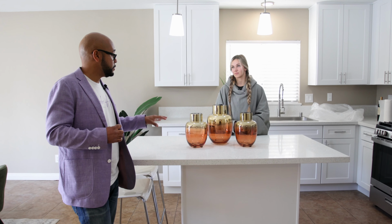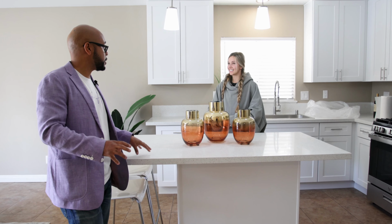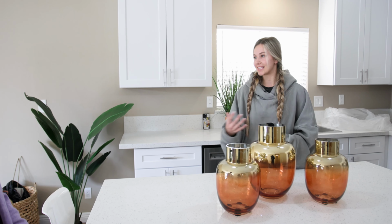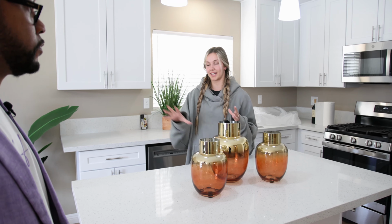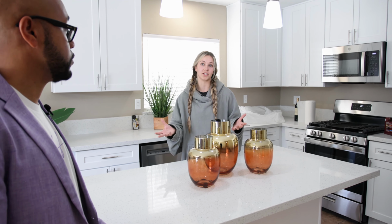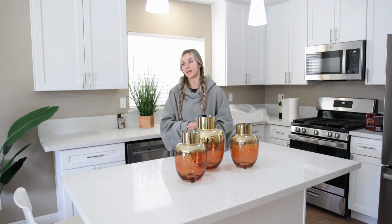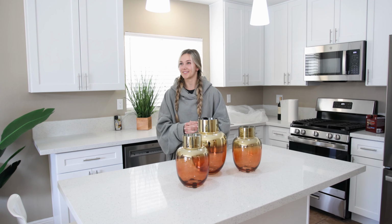And Patty, what can you tell us about the scheme and the plan that you have for staging on this property? Yeah, so like you said earlier, we're going with more of a mid-century modern theme for the house. So that being said, you're gonna see a lot of bright oranges, gold, champagnes, greens, and then a variety of wood finishes. So we have the desk area, it's gonna be a dark wood, we have some oak, and then some cherry wood. So I'm excited to see how everything kind of turns out.